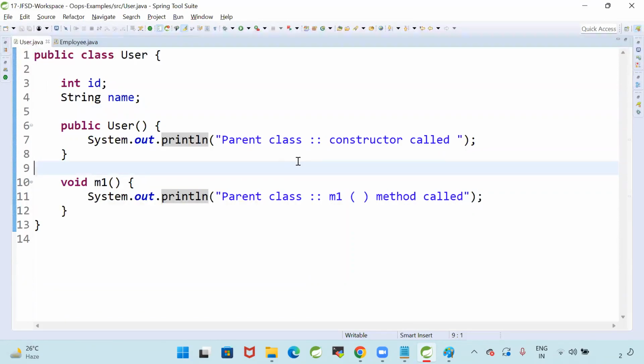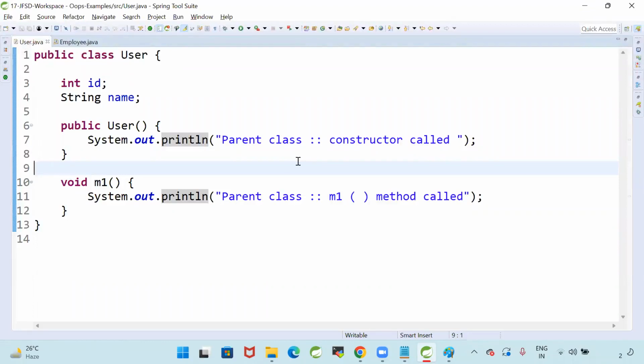Suppose the parent class variables are private, then we cannot access them, and the child also cannot access them. Why? Private means we can access it only inside the class. Even a child cannot access it.